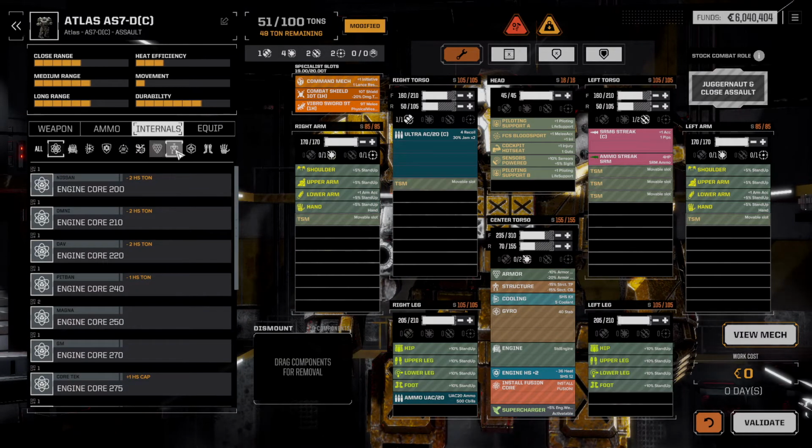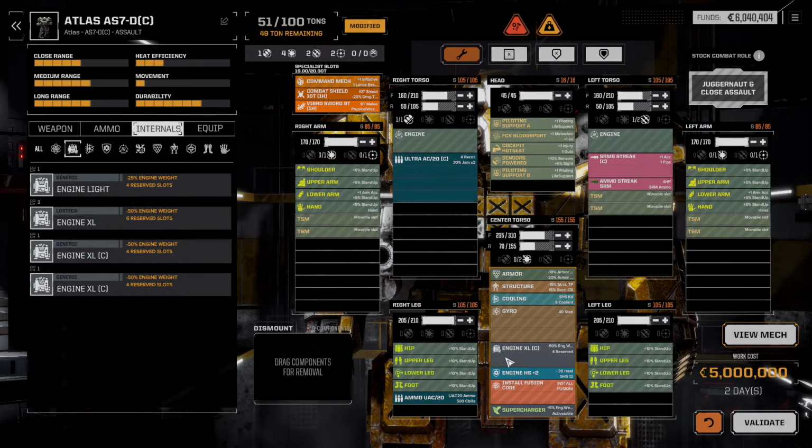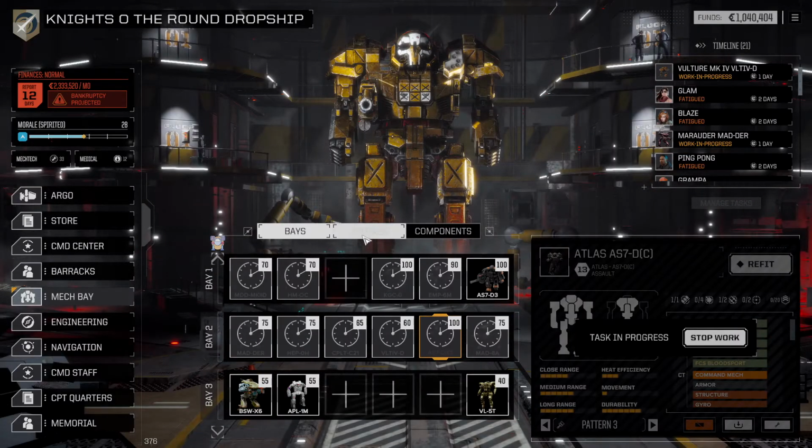Out of curiosity, how much is dropping the XL engine into it going to cost? 5 million C-bills. Wow. Yeah, sounds about right. Yeah, let's do it. On it. I'll let you know when that's done.